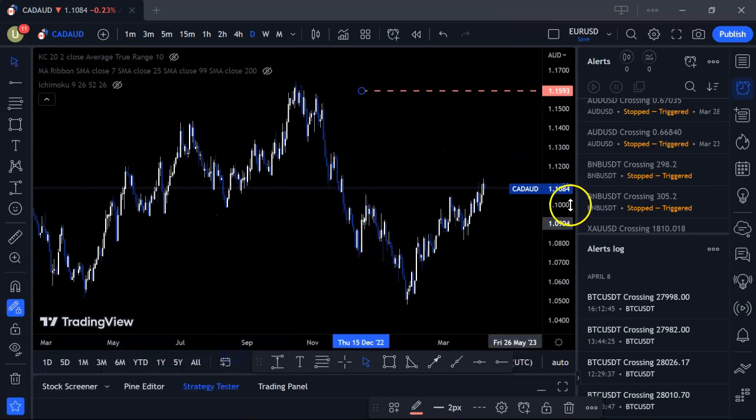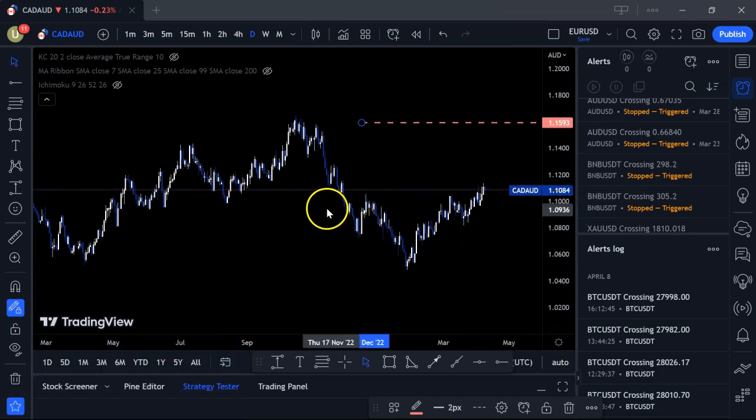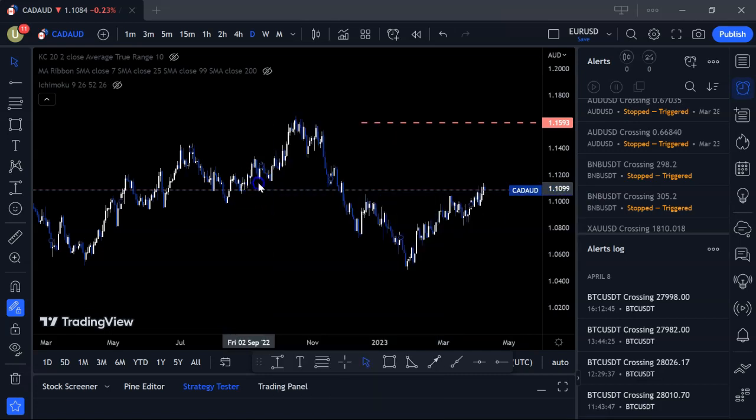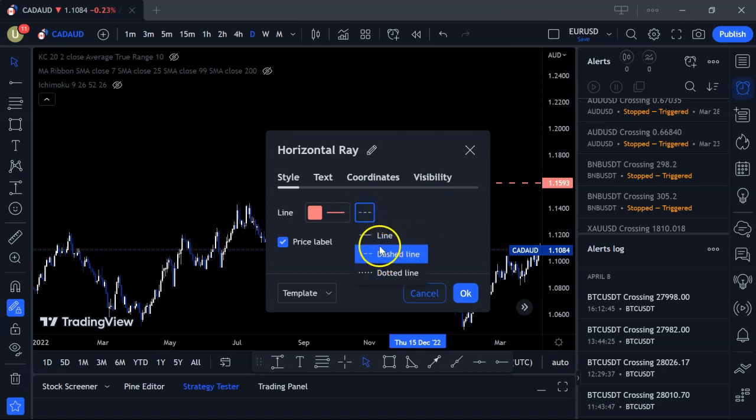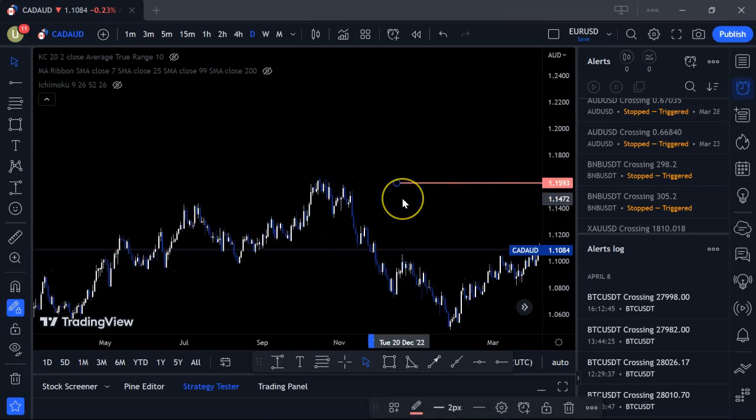All those things I taught you about market flow will play out when we start doing technical analysis. For example, let me make this a straight line. As we go along, when I'm doing my technical analysis, I'll be explaining everything I do, but I'm just familiarizing you with the TradingView platform.